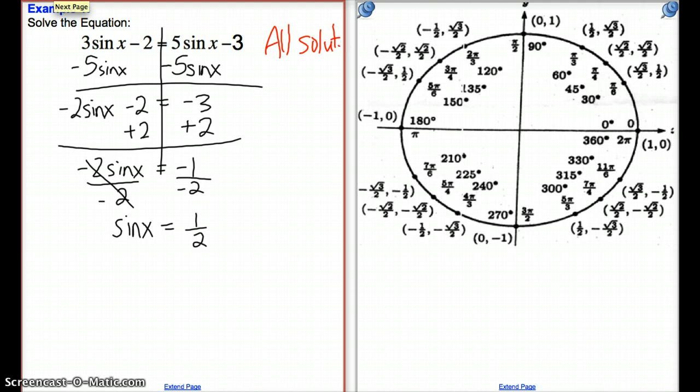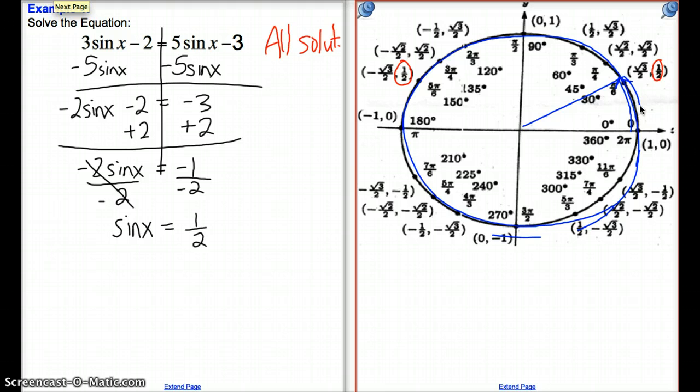So we look on our unit circle, we find where sine is 1/2. It looks like we have sine equal to 1/2 right here. We also have sine equal to 1/2 over here, because sine is positive in the first two quadrants, and those two have the same y value. But keep in mind, there are an infinite number of angles where sine is 1/2. Because I could go to pi over 6 and then go an additional circle. This angle that starts at 0, goes to pi over 6, and goes one more full circle will have the same sine as pi over 6.